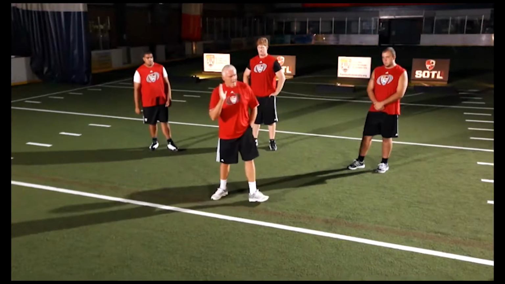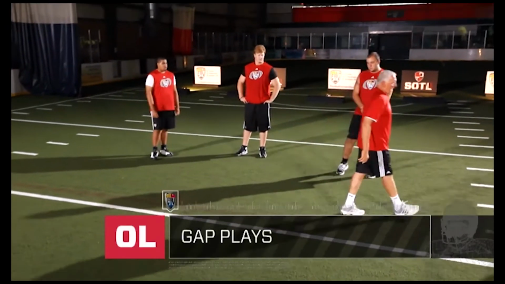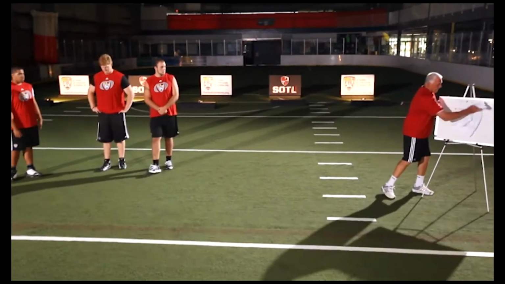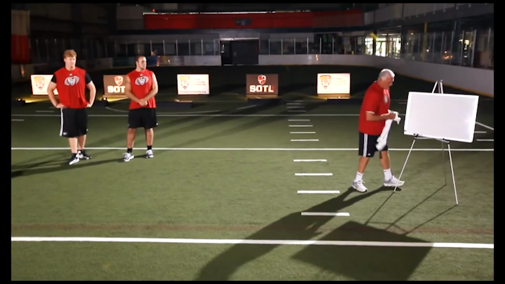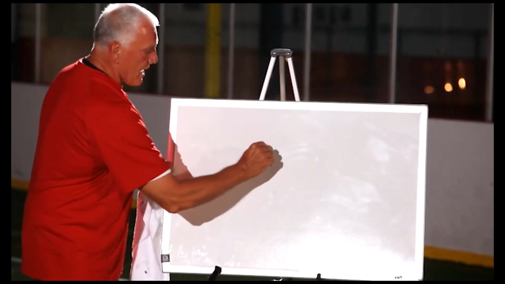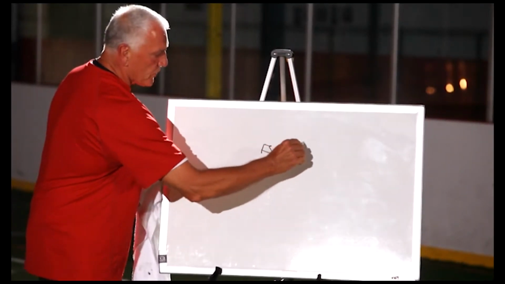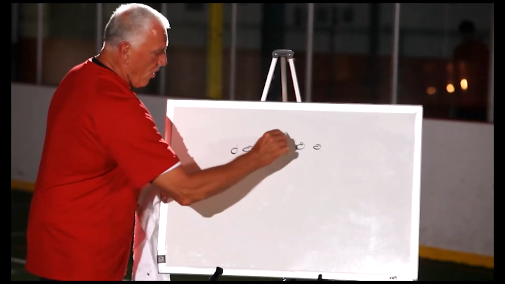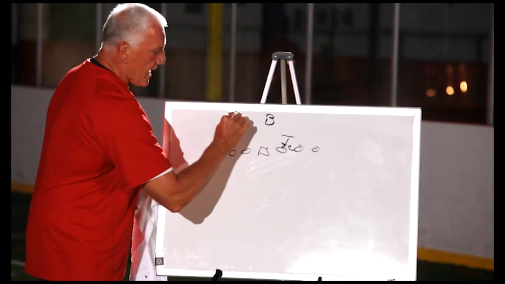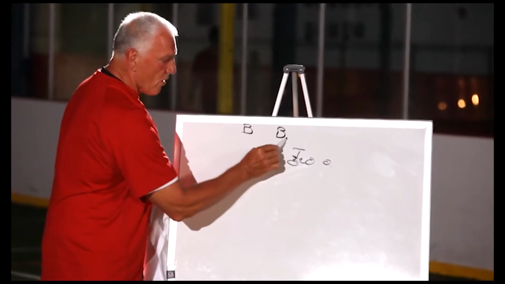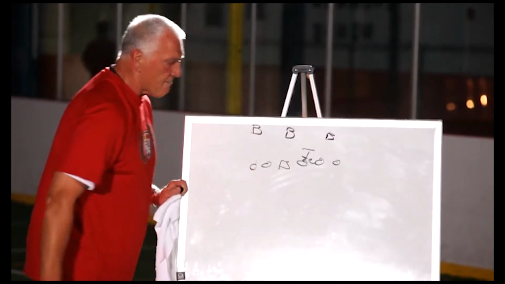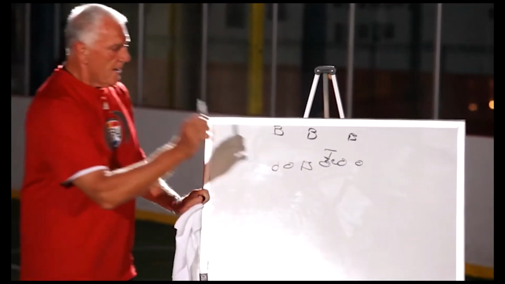Now let's talk a little bit about gap plays. Gap plays are a great complement to zone type plays. And the gap play that I'm going to talk about would be a power type play where we have a double team between a guard and a tackle back to a designated linebacker. Some plays he would go to this linebacker, some plays he would go to the backside linebacker, all right?